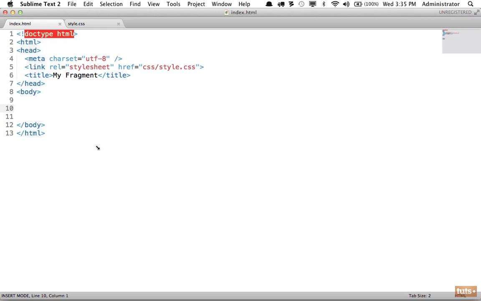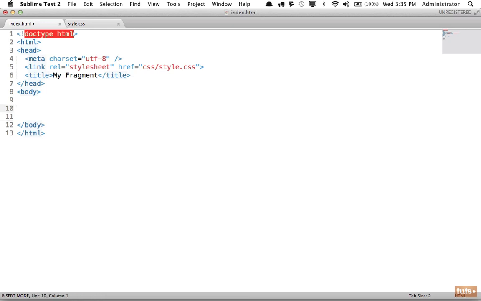If I type an element name and press tab, it will expand to the full tag name and place the cursor in the middle. So if I need to create an H4, rather than typing out the tags, I type H4, tab, my heading. It's much quicker. But we can do even more.